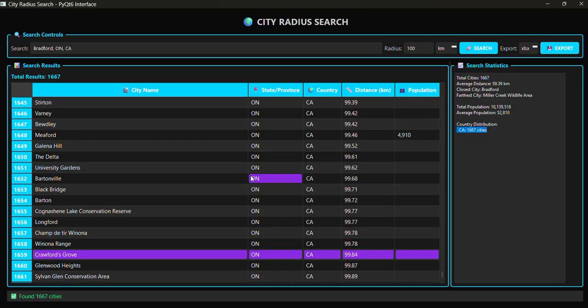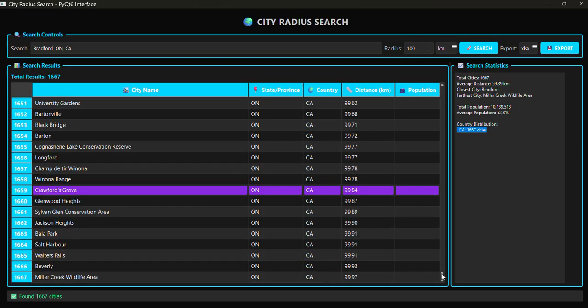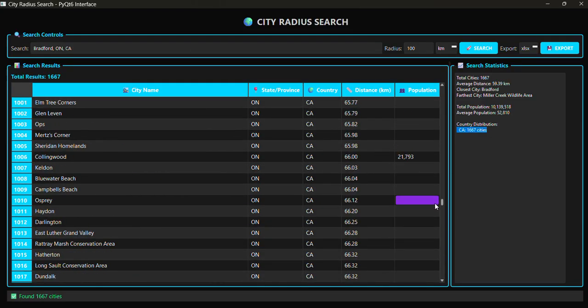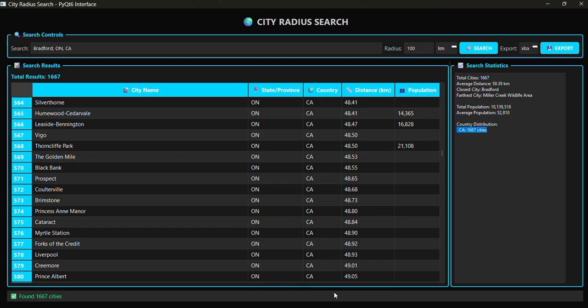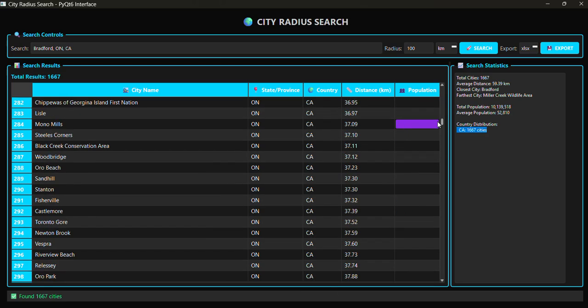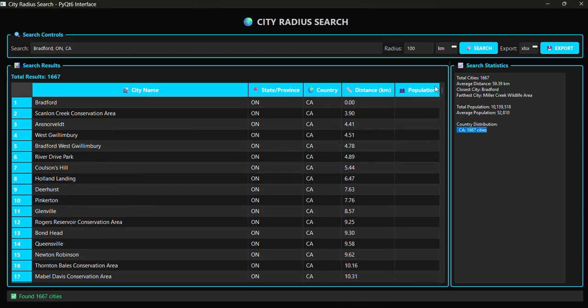So if we go down this list, you can see the province and country, and I don't see anywhere in the list of Ontario and Canada any American cities listed. So that's probably pretty accurate. 10 million people in southern Ontario within a 100-kilometer radius of Bradford.